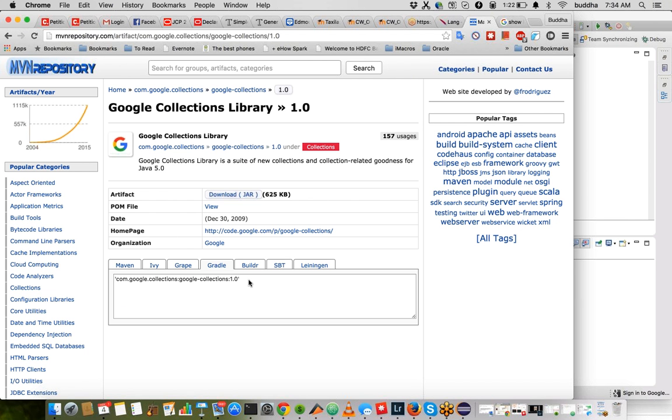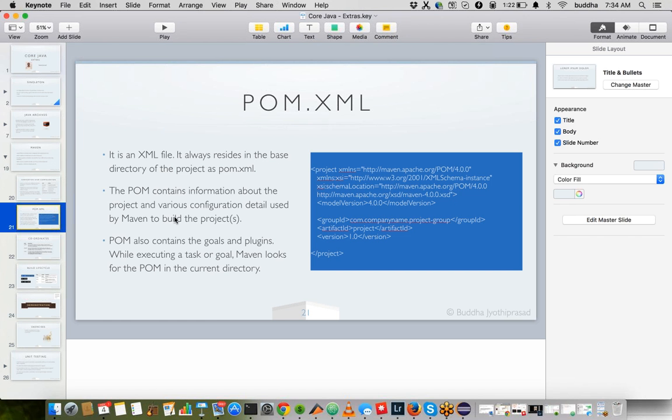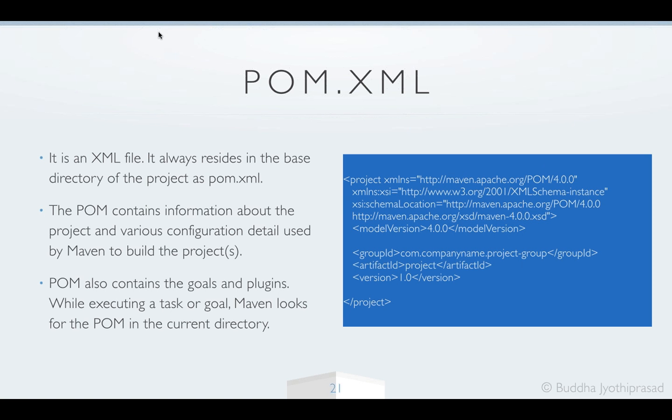That is how Maven simplifies our life in terms of managing dependencies and producing artifacts.